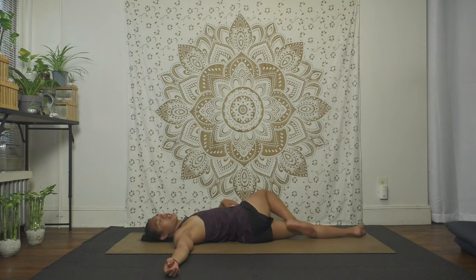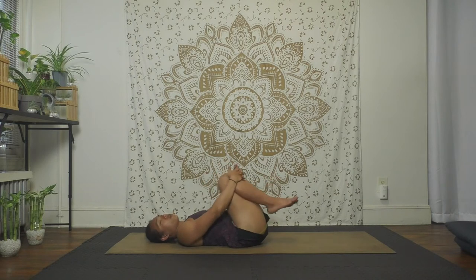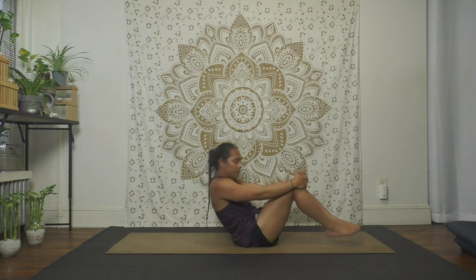Inhale, come center. Exhale, hug knees to chest, forehead to knees, chin to chest. Rock forward and back, and rock up to seated. Please sit up. Now come to a comfortable seat for you. That might be legs straight, that might be legs crossed, maybe even sit on a block, whatever feels best. Shoulders back and down, let's bring the fingers to the side.